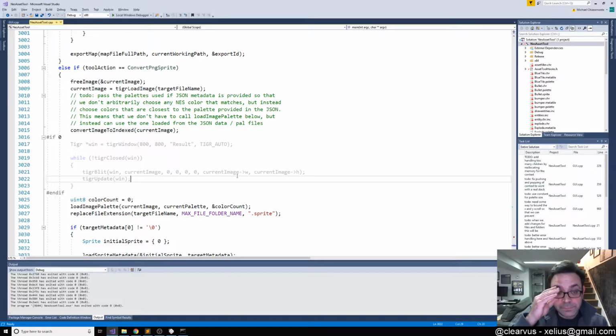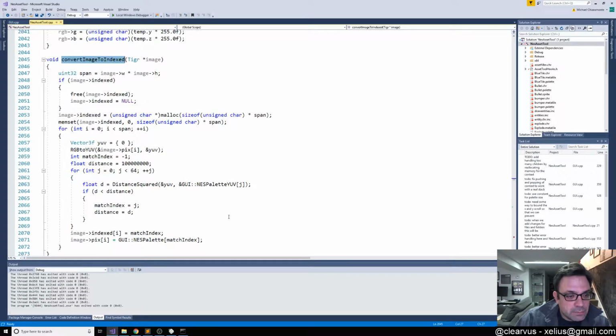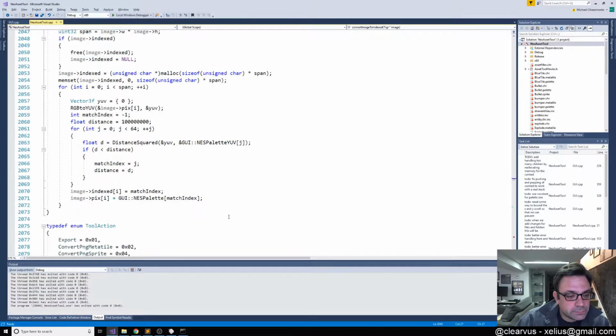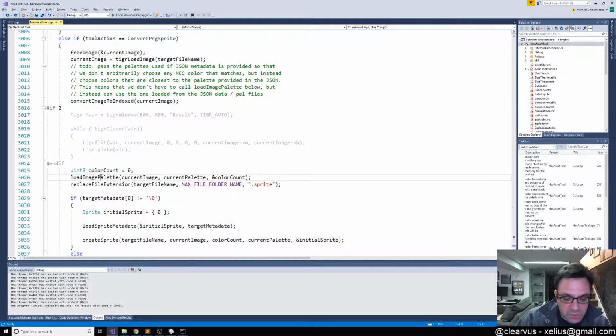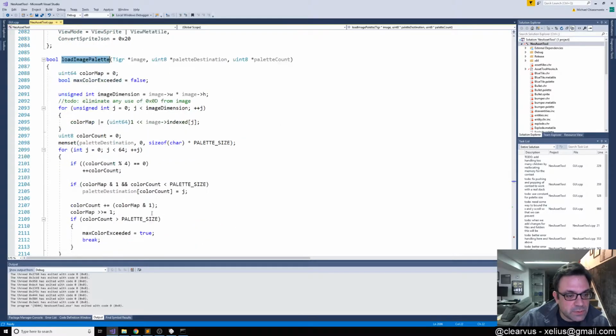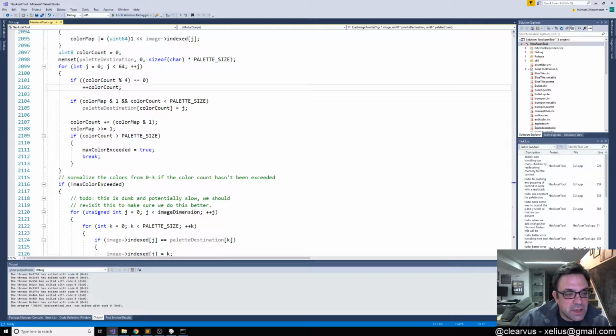sprite type. So right now what's happening is we're loading the image and then we're converting it to indexed based on the NES palette, and then we're loading the image palette based on what's in use, but we're not taking into account the position of the image versus the tile that it's in.